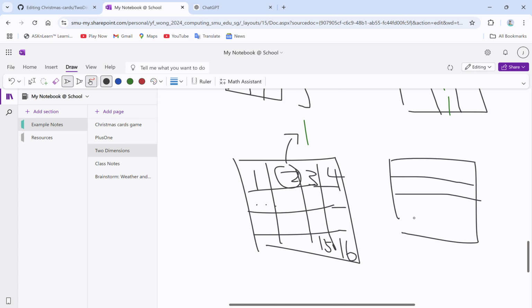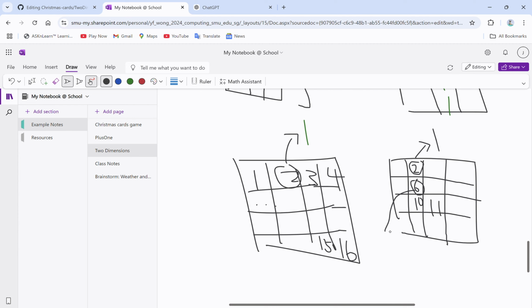Let me just draw it out for you. Okay, so 2, 6, 10, 11.